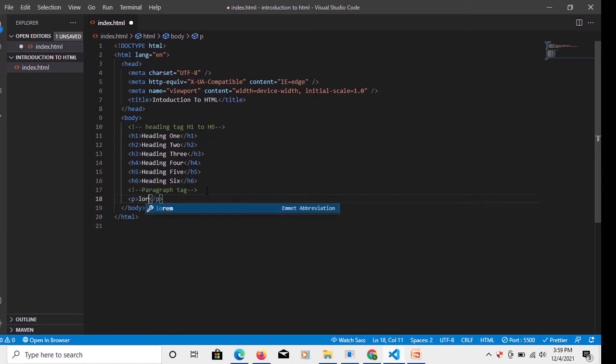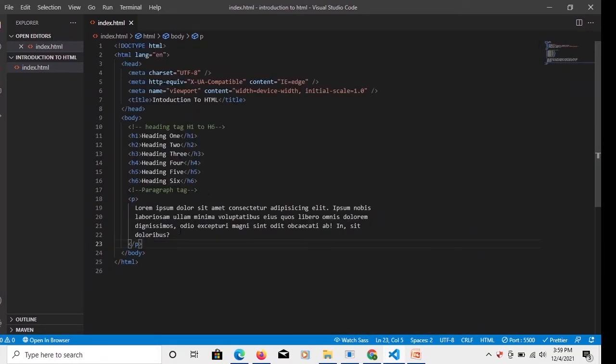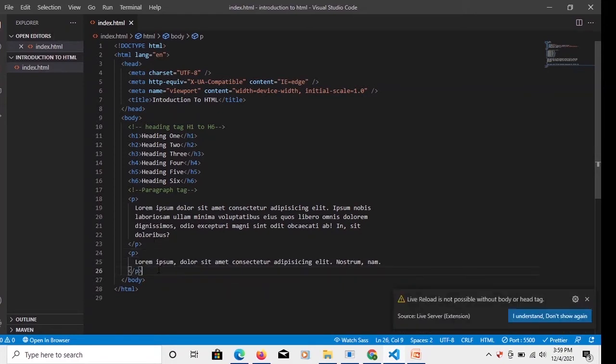I write lorem and press tab. Create another paragraph tag, I put in lorem 10 and press tab. Let's do lorem 15. Let's press P tag again and put lorem 15.